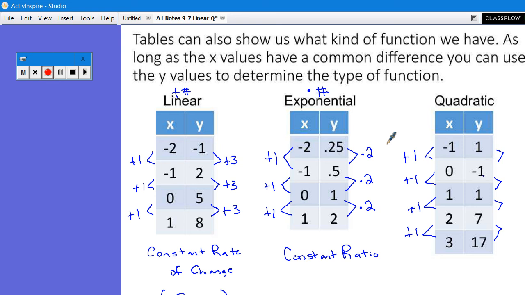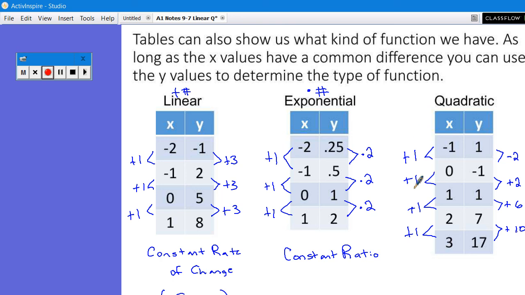We wouldn't multiply by the same thing because this one's positive and then negative, then positive again. That won't work. So let's just see how much you'd have to add every time. To go from here to here, you'd be subtracting 2. Then from -1 to 1, you'd be adding 2. From 1 to 7, you'd be adding 6. And from 7 to 17, you'd be adding 10.